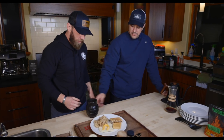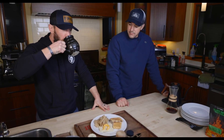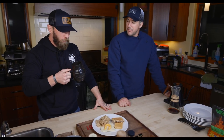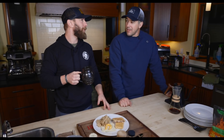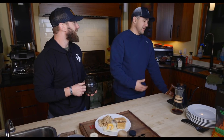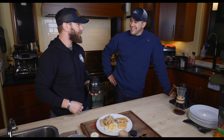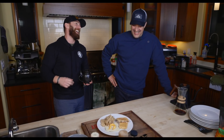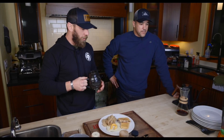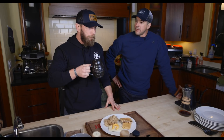Here we go — frag out! That's a cool cup. What's the difference between somebody yelling 'frag out' versus somebody yelling 'grenade'? Frag out means it's going out, grenade means it's coming in — very different meanings. What do you think of the coffee? That's delicious — actually the best of the blends I've had, and I'm completely biased.